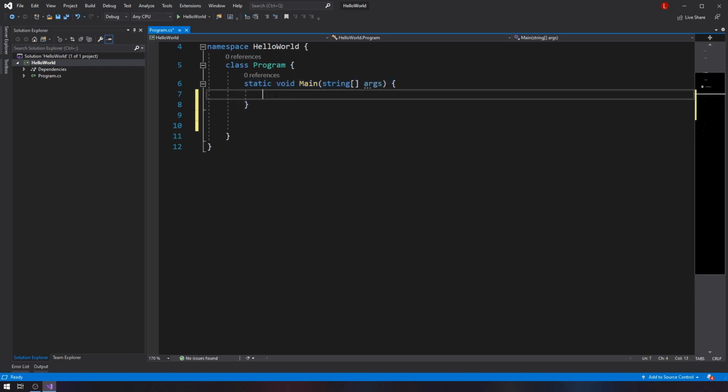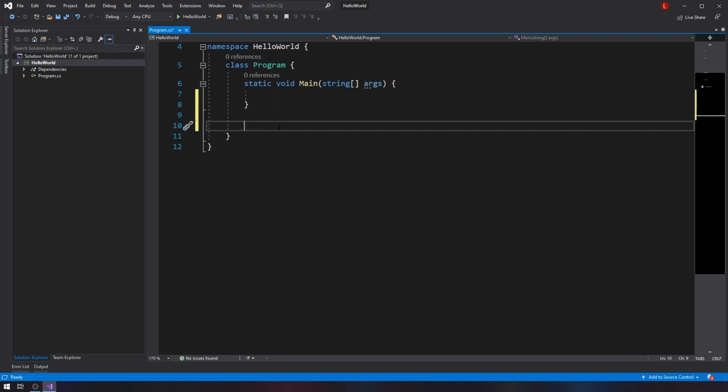It actually has a couple of things here. It has a static keyword. Guess what? We're dealing with static methods, aren't we? So the static keyword defines that this is a static method. It has a void. We never really talked about that, so we'll talk about this today. It has a name, main. In this case, it has parameters. So essentially, all of these things are defined within the method signature. So let's create a new method here, and we'll see how these elements come together to make a custom method.